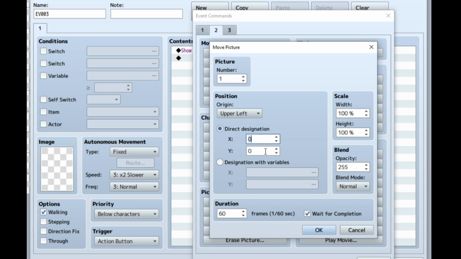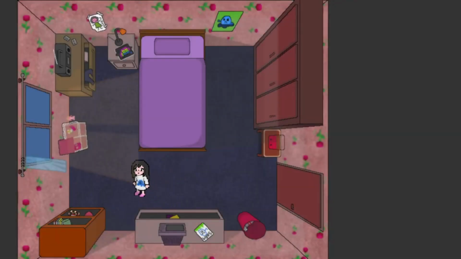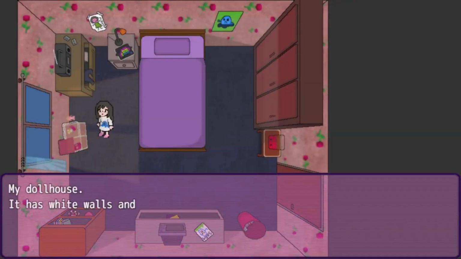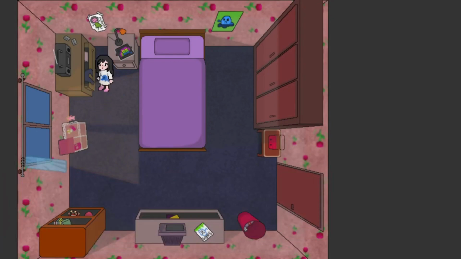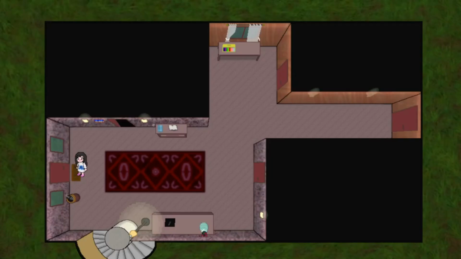The Move Picture command also supports scaling, letting you zoom in, zoom out, or apply subtle distortions for dynamic visual flair. When employing the Show Picture command, several key considerations ensure polished results. First, match your picture dimensions to the game resolution. Undersized images leave blank gaps, oversized ones get cropped. While mismatches can inspire creative effects, beginners should start with images sized exactly to the screen resolution for hassle-free positioning.